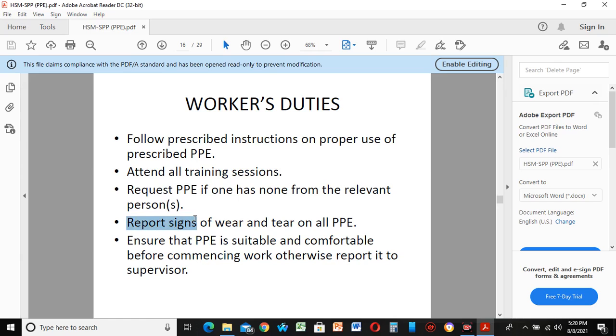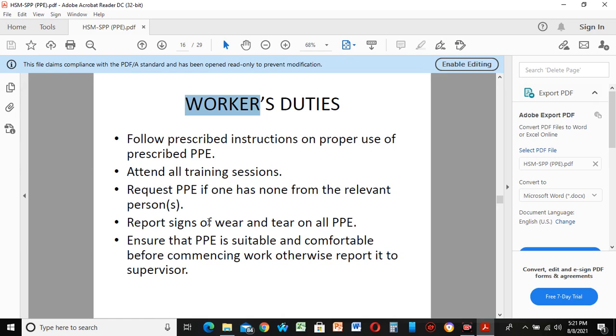And report signs of wear and tear on your PPE. Why do we have to say you, the worker, should report? Because remember, you are the worker, and this is personal protective equipment. So you are the one who's using it individually on a daily or weekly basis.